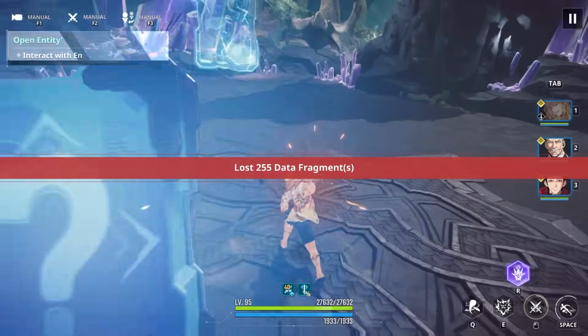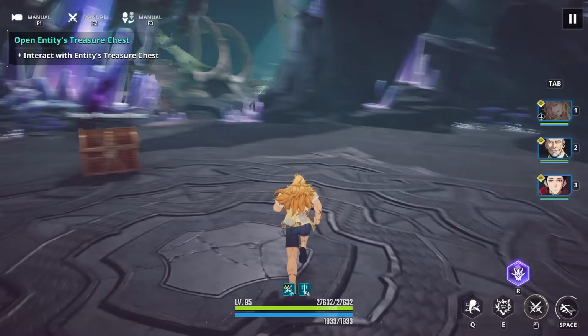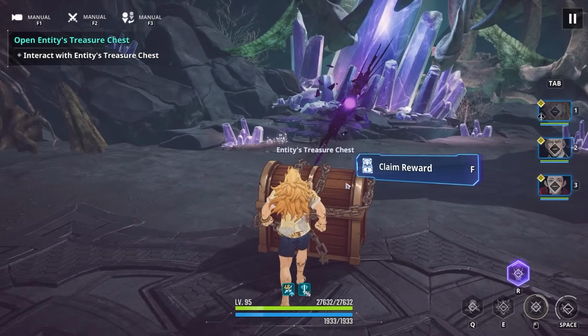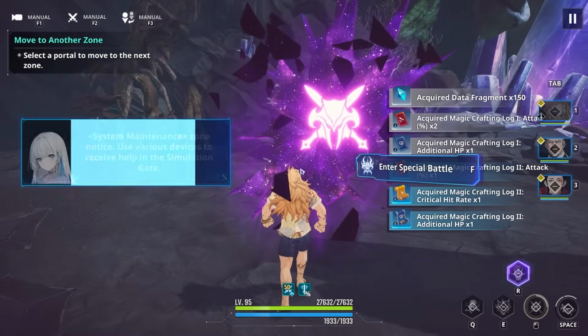Lost our data fragments. Ouch. Come on. What happens if we win? Let me do it again. Give it to me. Come on. Oh, man. I really want to see what that's like. I'll do it again. You know, I love to gamble.